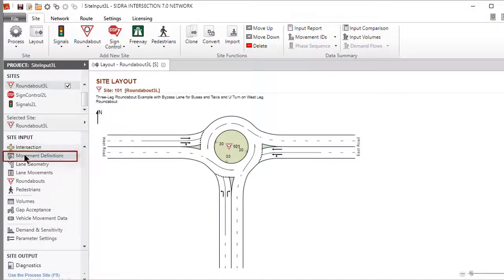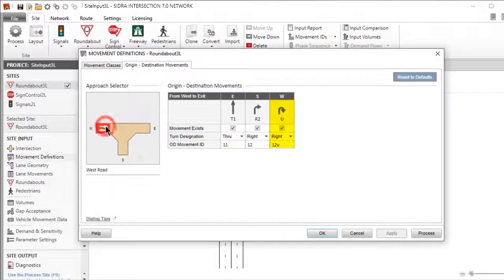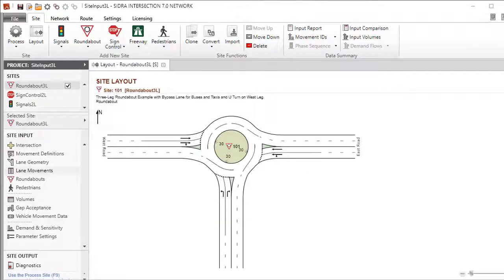In the movement definitions dialog, we added buses and taxis as new movement classes and assigned a U-turn movement to one of the legs. It's very important that you use the lane geometry dialog to specify lane configuration and lane discipline data immediately after the movement definitions dialog.